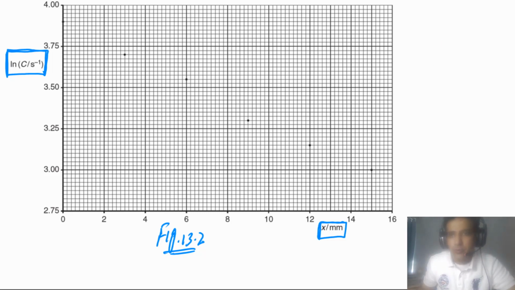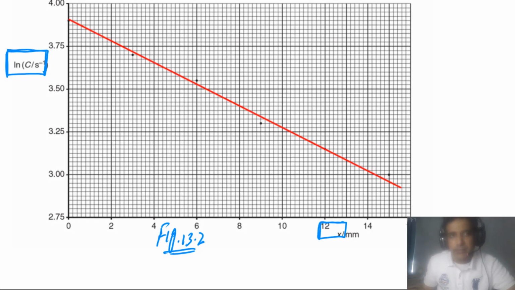So first of all, we will draw a best fit line. This is how you can draw the best fit line. You can see in this best fit line, we have the same number of dots. This one dot is below the best fit line, and this one dot is above the best fit line, and the distance from the line is almost the same. And this point is below the best fit line, and its distance from the line is also the same. It means this line fits all the points. So this is our best fit line.